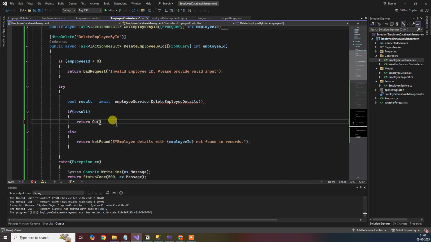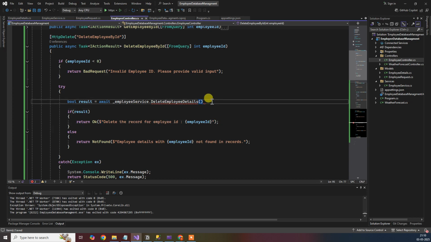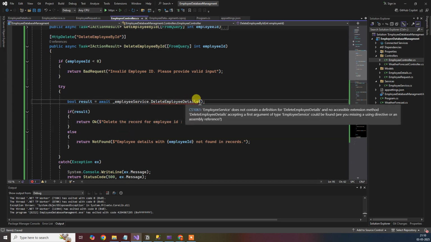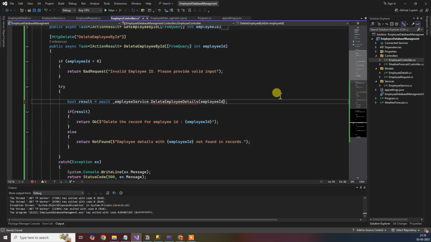So let's say we return the OK, and here I am passing: deleted the record for employee ID, let's say employeeID. Let me save this and let's implement this function, which will take the employee ID as input. This is the function name we need to implement in the service class.